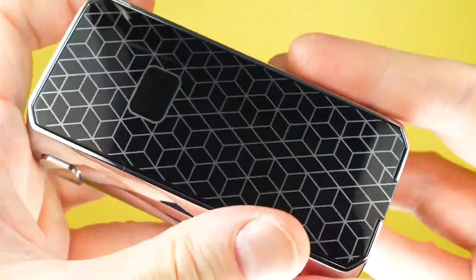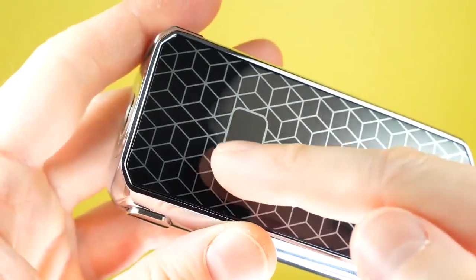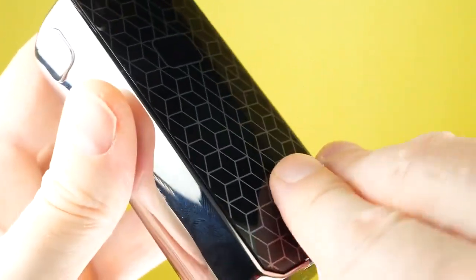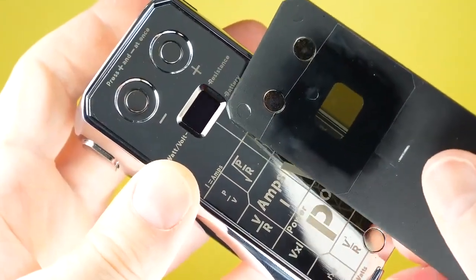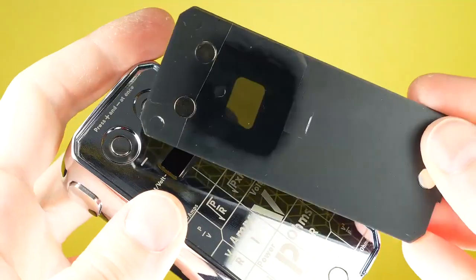Oh yeah, and here's the front of the mod. And on the front of the device towards the top, you got this little itty bitty mini screen. It's actually a panel. Check this out. You pull this panel off. What? First of all, it's got this Ohm's Law map. There's your mini screen right there, and then you got your wattage up, wattage down buttons right here. And of course, there's the back of the panel.